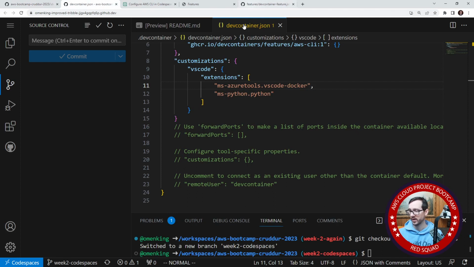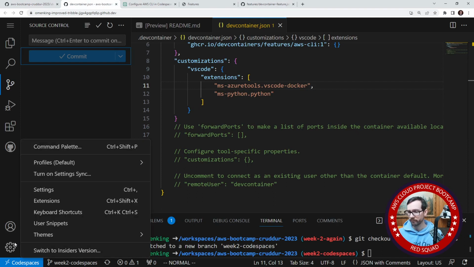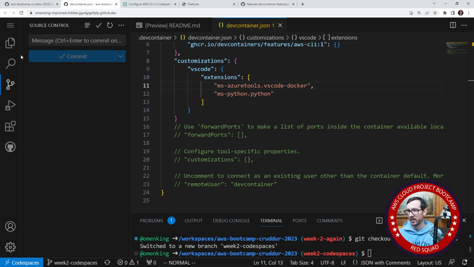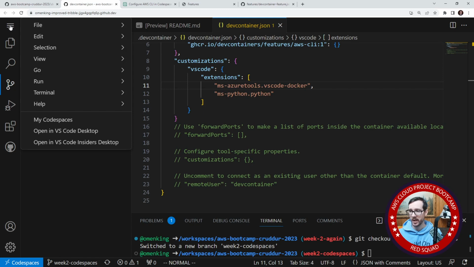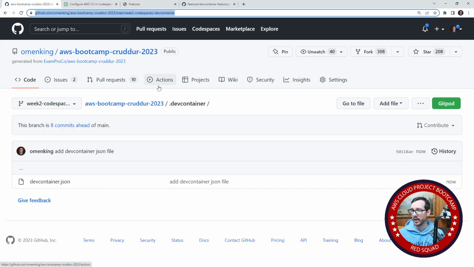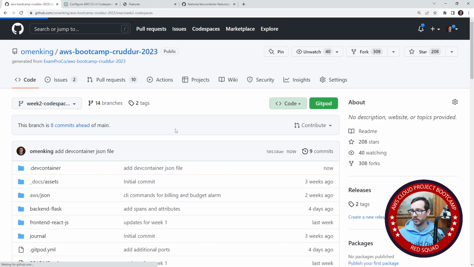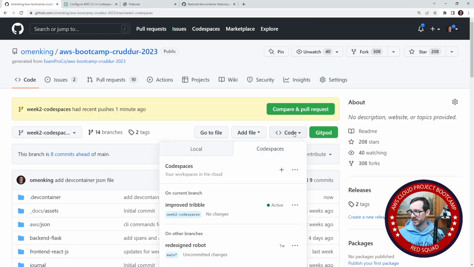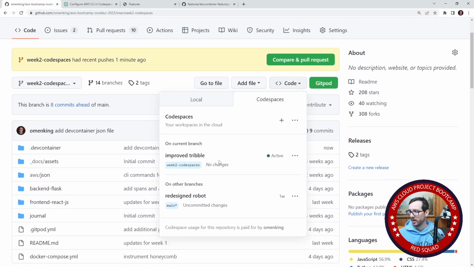So now the next trick is to restart this environment from scratch, because we can close this environment and it probably will shut down after a certain amount of time, but that doesn't necessarily mean the stuff will be installed. So like we want to see Docker installed here. So I'm just going to close out this tab and go back over here and we'll go to Codespaces. And you can see that this is still active.